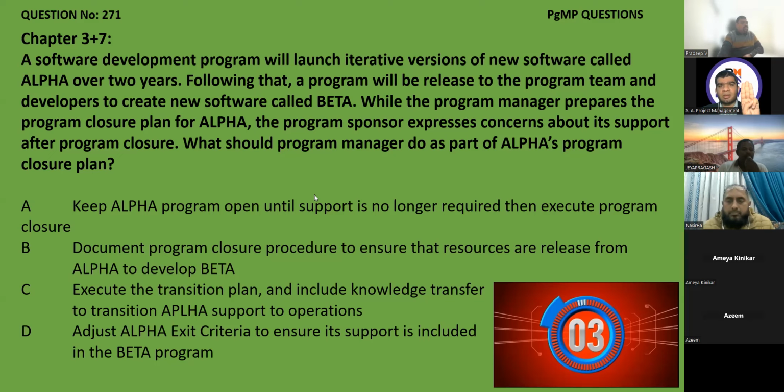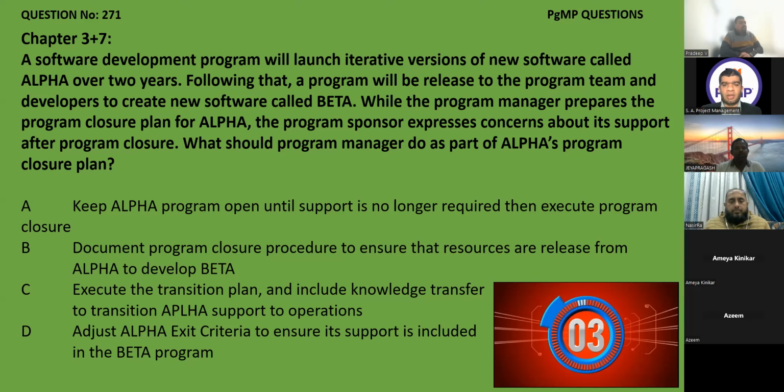Organization. The organization. So I am a program manager for alpha. I cannot give the resources to beta. I will give all my open transitions, resource, risk, or information, to the organization. Then it is up to the organization level how they manage alpha and beta. I have nothing to do with beta. So B is not possible because I cannot release the resources from alpha directly to beta. It will go to the organization and then it will come to beta. Is it clear? From the closure phase activities. Okay. Clear, Amaya?